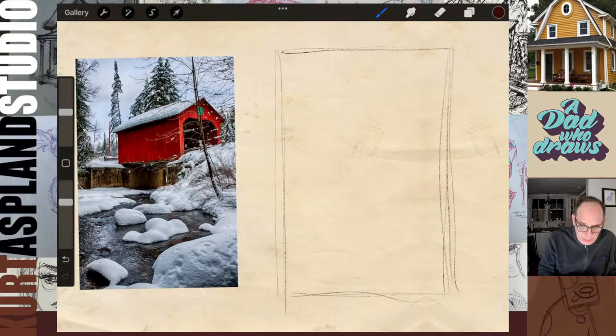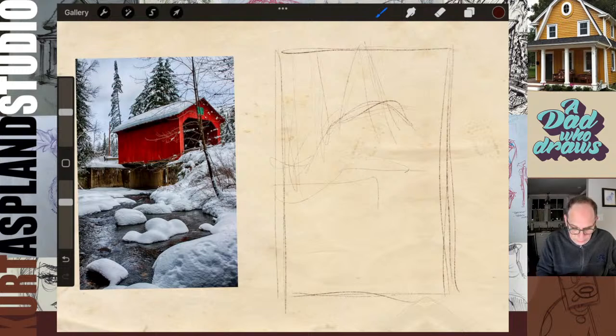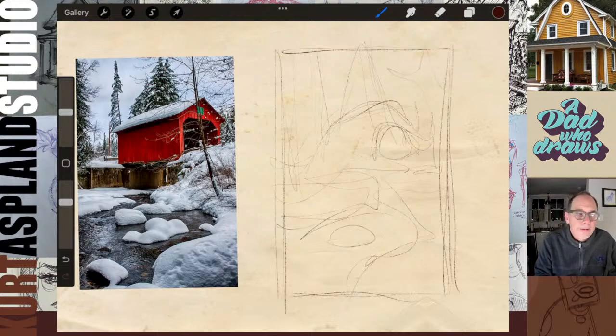And then as I look, this is going to be a gesture. All I'm going to do here, as light as possible, is quickly get an idea. It's like a scribble, just trying to get some idea where things will go. And as you can see, it goes quick. Okay, I'm going to leave that up.